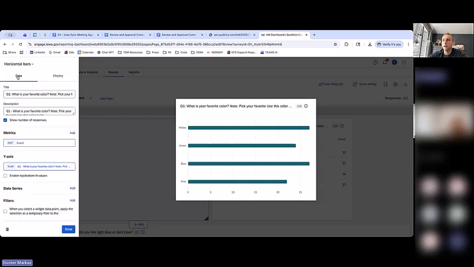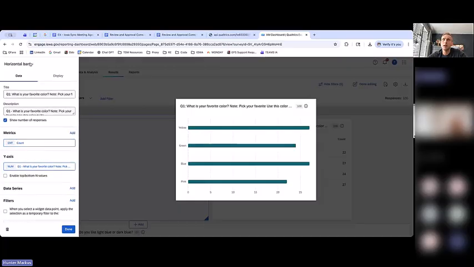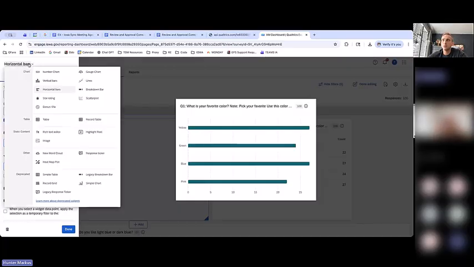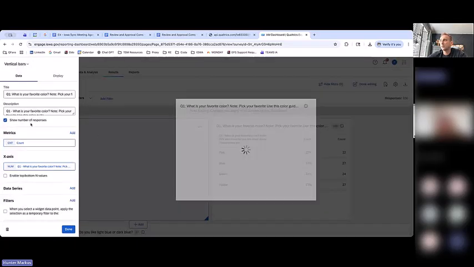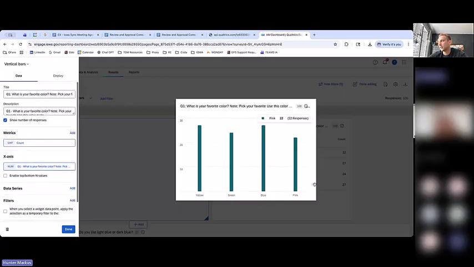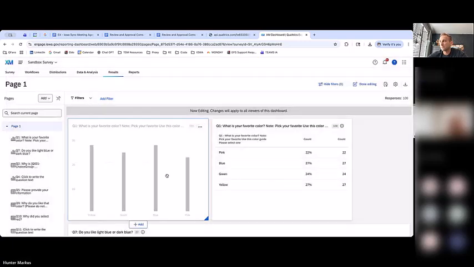I can go in and add filters and things like that. If you've used Tableau, this is very similar in how you build a dashboard by adding metrics, y-axis, and things like that. I can also change this widget if I don't want it to be horizontal bars. I want it to be vertical bars. It's going to require me to reconfigure it a little bit. Actually, it did a pretty good job, but now we have vertical bars. We have other things like a pie chart. Some people love pie charts. I'm not a big fan, but there's a pie chart if you want it.